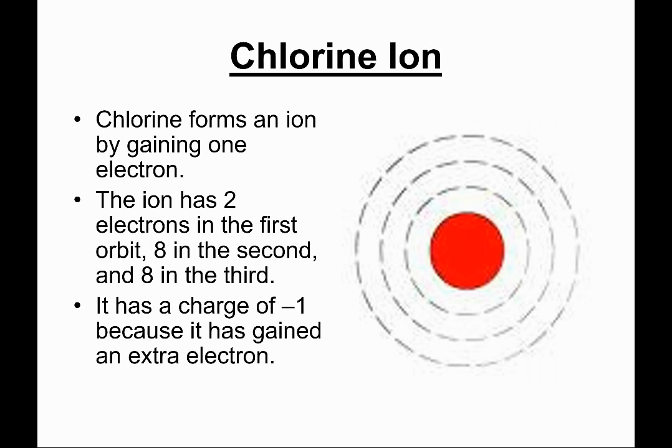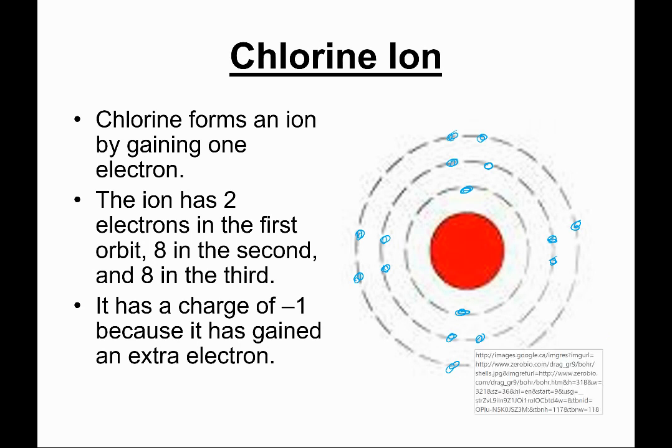As a general rule, we'll do chlorine first and then I'll talk about it. So chlorine's a non-metal. Have we dealt with chlorine yet? Yeah, it was on one of the slides, but I'll just do it again. So 2 electrons in the first orbit, 8 in the second. I like pairing them up like this because it helps me keep track of what's here. 2 in the first orbit, 8 in the second, and normally it just has 7 in the third: 1, 2, 3, 4, 5, 6, 7. All right. Because it is element number 17.